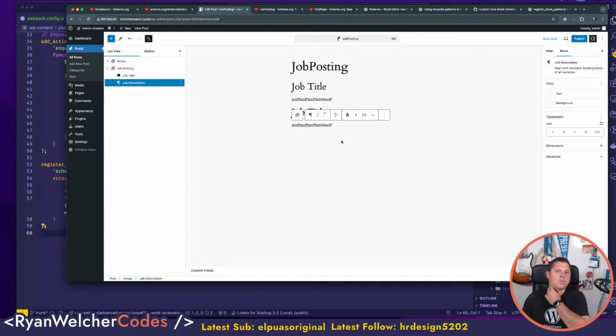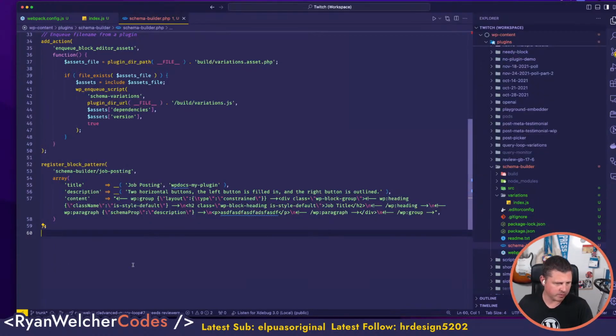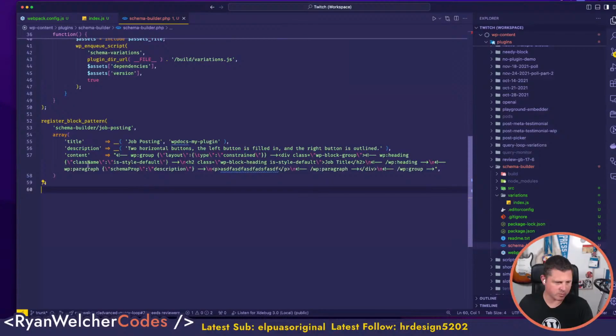So we could do that. But what we're gonna have to do is a couple of things, because we can build these patterns out, right? And that's fine, because they're really just gonna be a bunch of things. But what we are gonna have to do is make sure the schema props are assigned to each one.